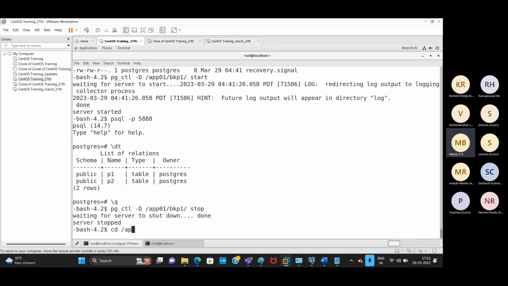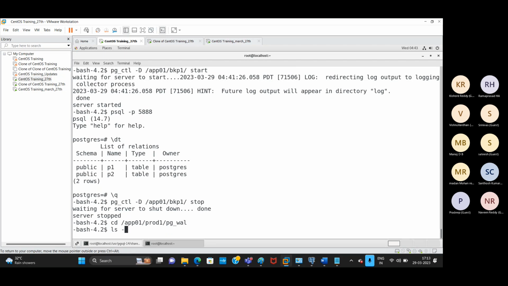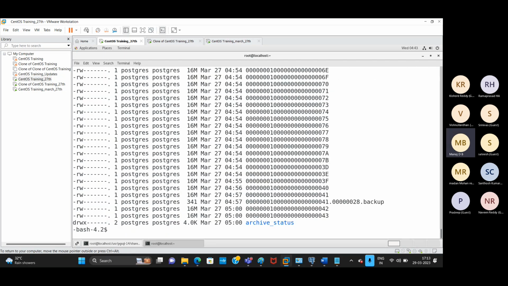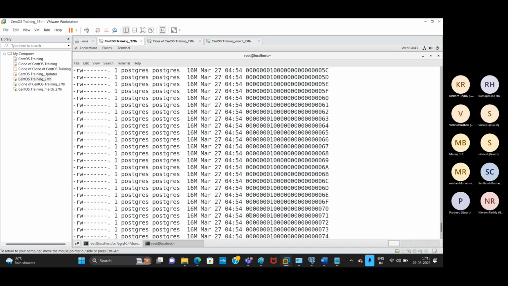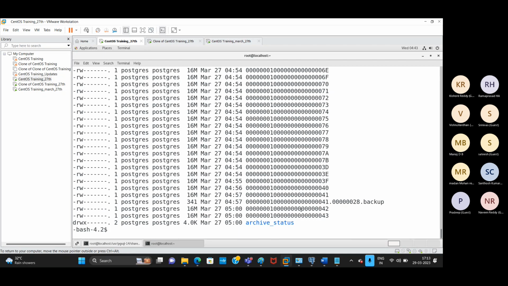CD. First of all, I will go to pg_wal, ls -lrth. Here it is saying... Oh, sorry, not this one. App01 prd1. One moment, guys. I mentioned which one? Slash app01 prd1, not prod.